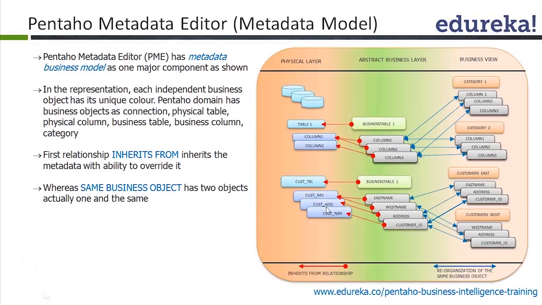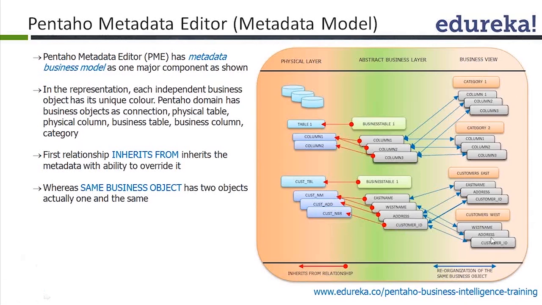Not necessarily is each element mapped to an individual counterpart element in the abstract business layer. So the business table may not have the same number of sets. For example, customer name in the business layer is split into 2, first name and last name. And then customer address and customer number are the same, one-to-one mapping.